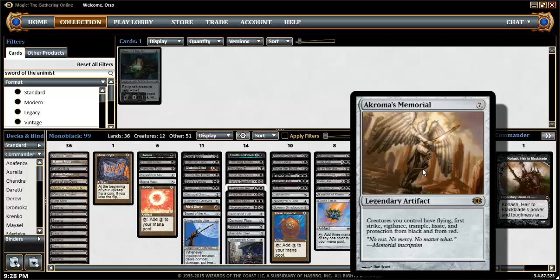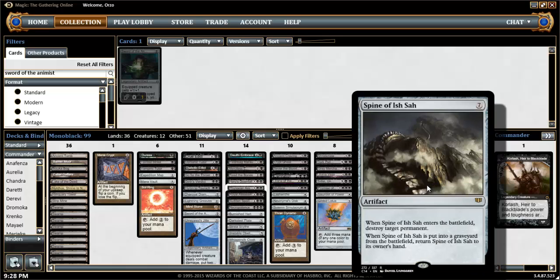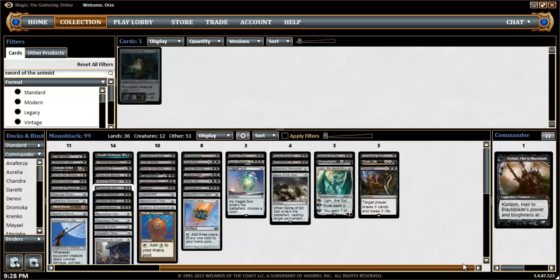Chroma's Memorial is a card I'm thinking about cutting. It gives Korlash haste, flying, first strike, vigilance, trample, protection from black and red. It's okay, I don't think I've ever cast it. I don't know if this is the deck for it. Spine of Ishsaw is a 7-mana disenchant. Alright, we got just a couple more columns.